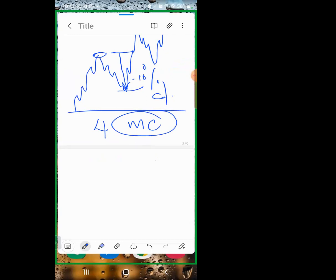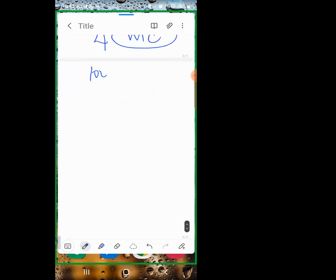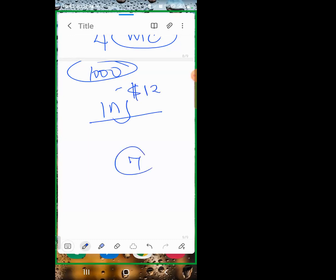Let's assume you have $1,000 as your budget. On this project, let me give it 1,000. We have seen a coin called the inch. This coin is going up. It is showing us that it is going up to $12. At the moment, it is at $7. You get the point? Now, for you, you are going to get out at 10.5. This is my project.